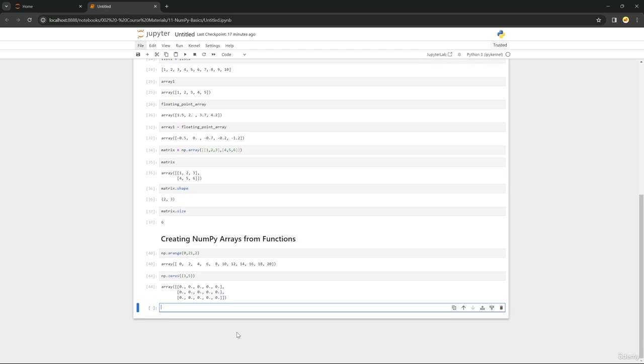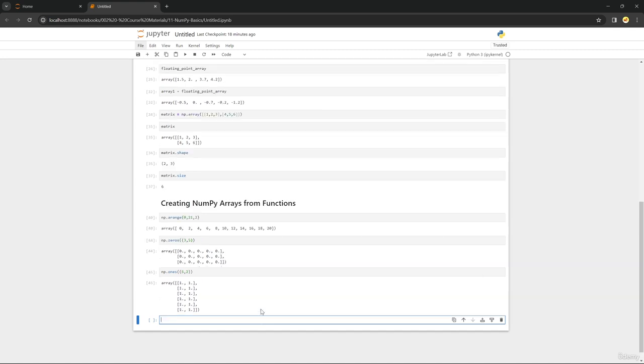So again, our row dimension comes first, and then next we have our number of columns. On the flip side of this, we also have np.ones, which works in the exact same way, but will instead create an array of all ones.